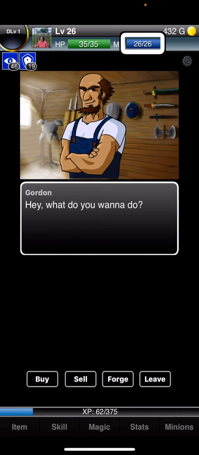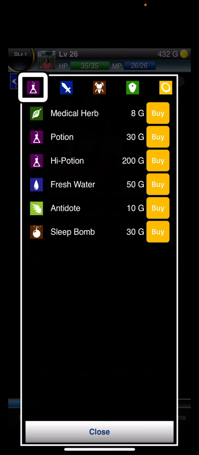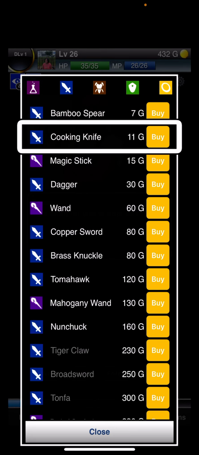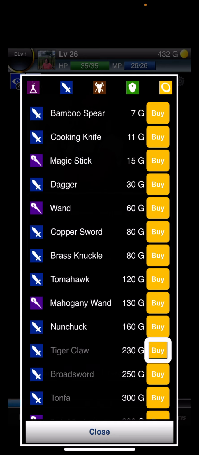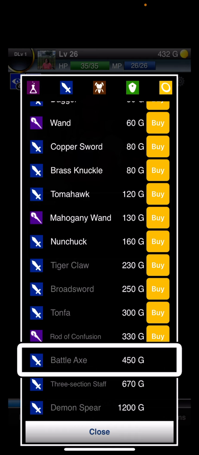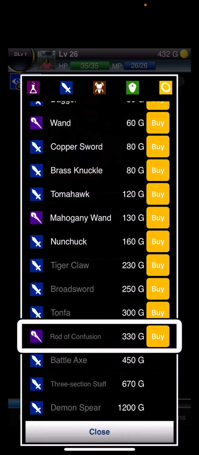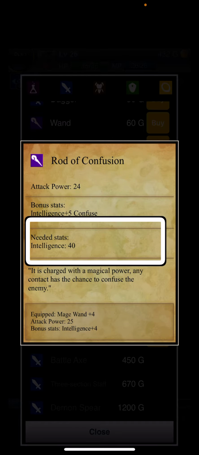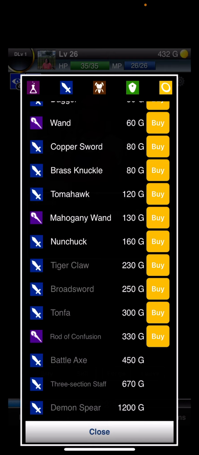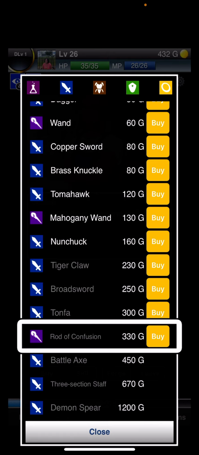432 gold, HP 30, MP 20. Buy. Fresh water, item, weapon. Dagger, copper, brass tonner, mahogany, numcock, tiger claw, broadsword, tonfa, rod of battle axe, rod of confusion, 330G. Oh, you do have it. Bonus stats, intelligence, attack. Needed stats, intelligence 40. Oh, I need 40.